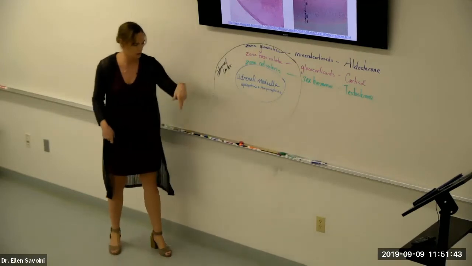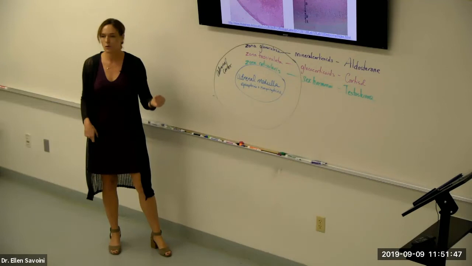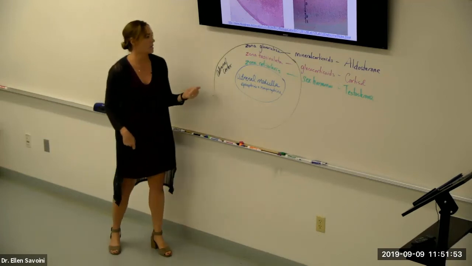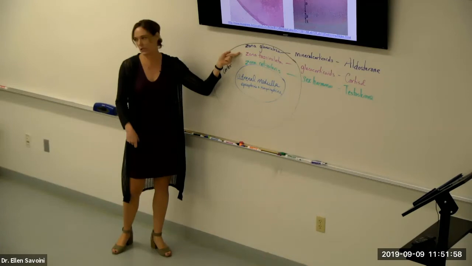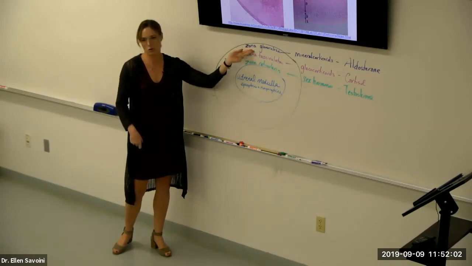So you definitely need to know that on the practical portion, as well as a series of questions that are going to be on the Scantron or the multiple choice portion. So a question in that context might be, what is the main hormone produced by the zona fasciculata? Or mineralocorticoids come from which zona?